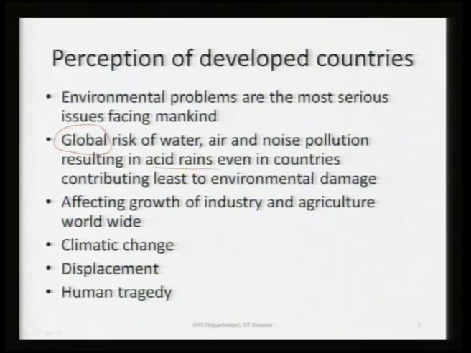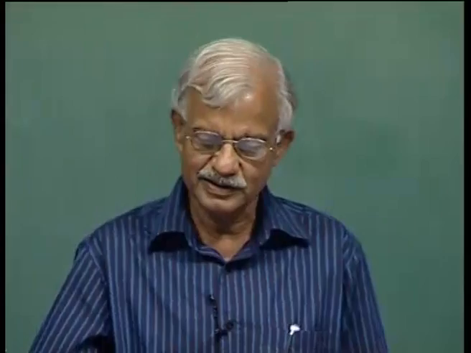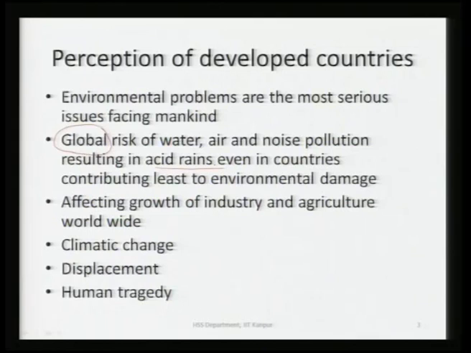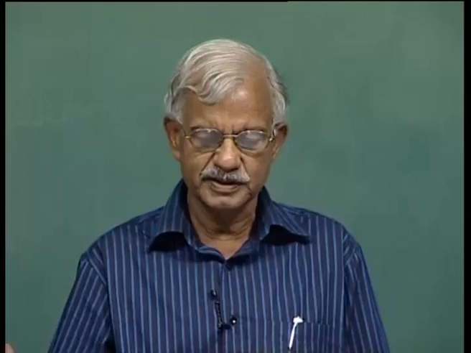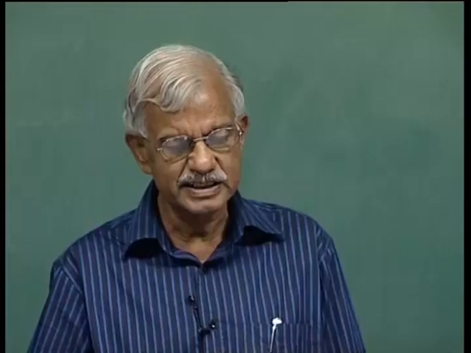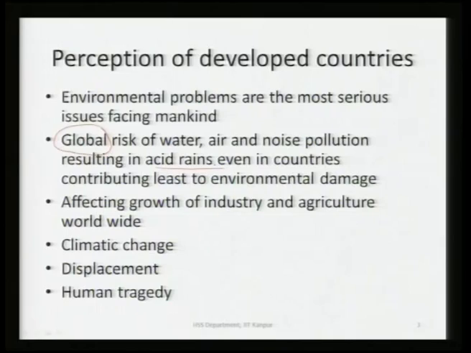We have witnessed acid rains as a result of unsustainable development, or excesses of industrialization, mechanization, and manufacturing — even in countries contributing least to environmental damage. There are countries which are not so high in industrialization, which have plenty of forests and are trying to promote organic farming and agro-based economy, but they are still suffering from acid rains due to environmental pollution caused by neighboring countries. In that sense, the risks of environmental pollution or climate change are global — no more confined only to those countries which are creating the problems.